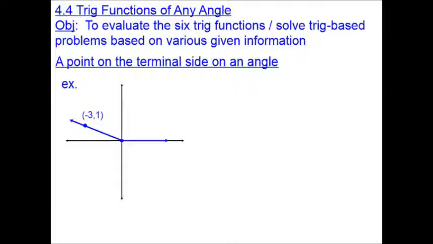So the first part, since I didn't specify otherwise, we're going to find all 6 trig functions of this angle based upon a point on the terminal side of the angle. So what we've got here is our angle that's been opened, such a radian measure or degree measure, it's actually irrelevant, such that our terminal side passes at the point -3, 1. What that allows us to do is imagine ourselves a nice right triangle through here. If this is -3, 1, that puts my horizontal at -3 and my 1 is my vertical. And then Pythagoras will let us know that this is going to be √10 right there.